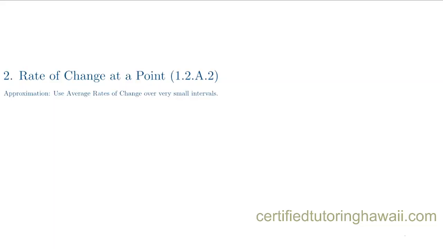We can get closer and closer to the exact rate by calculating average rates of change over smaller and smaller intervals. Let's return to our graph of f of x and look at a point. Let's call it P. If we pick another point Q and draw a secant line between P and Q, its slope is an approximation of the rate of change at P. Now, imagine moving point Q closer to point P. As we do this, the interval becomes smaller, and the secant line gets steeper or flatter, aligning itself more closely with the curve at point P.